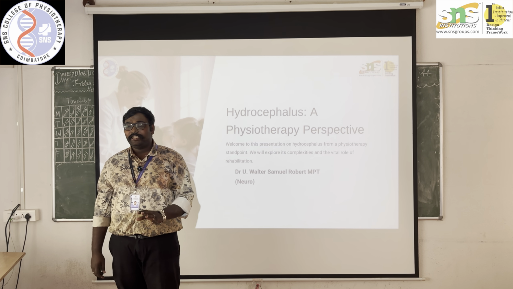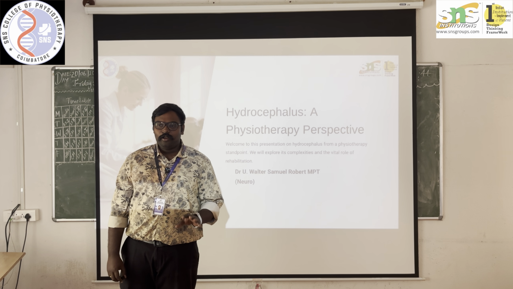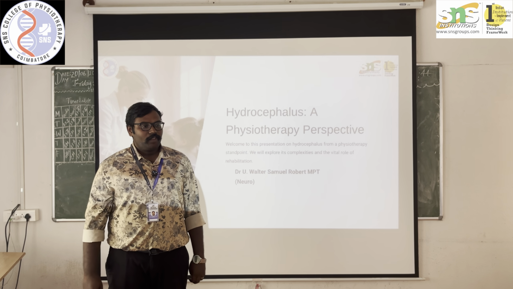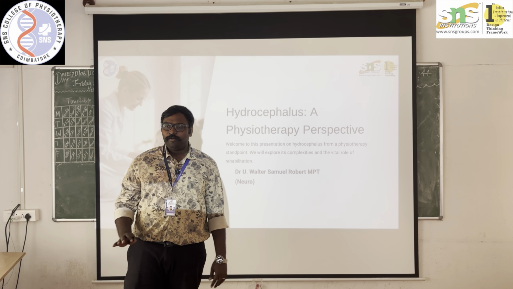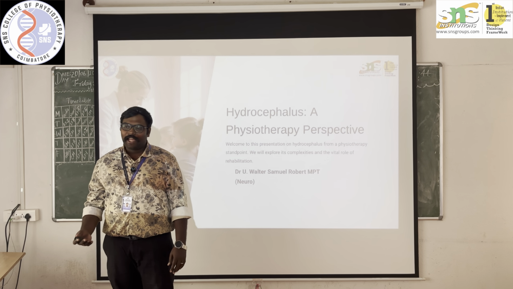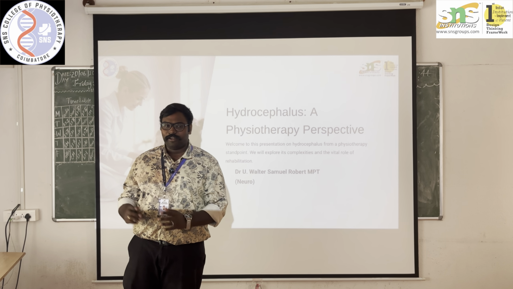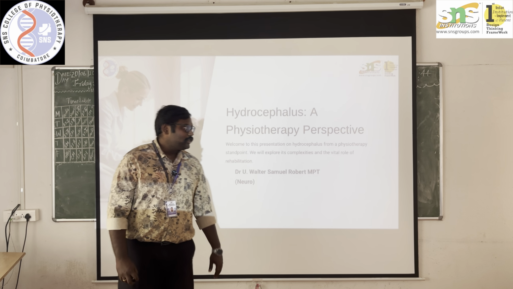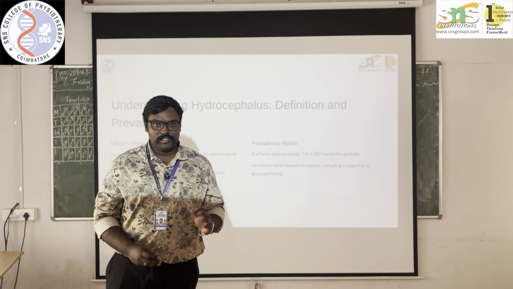Hydrocephalus is a congenital disease. Okay, so this will be present while the baby is born. Another case study also refers that this will happen under circumstances like head injury and road traffic accidents. Okay, so that is acquired hydrocephalus, and the other is congenital hydrocephalus. Now we are going to see the definition and the prevalence.